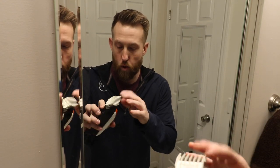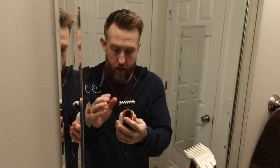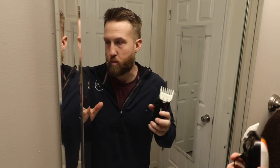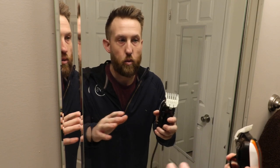So I'm going to start with a 4.5 or a number 1.5. It's a 1.5 guard, and I'm going to go with the grain. And I'm just going to see what happens, and I can continue to go down in length to achieve my desired length.